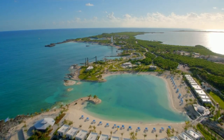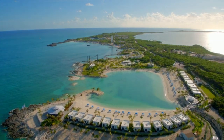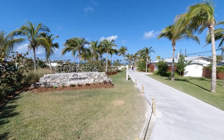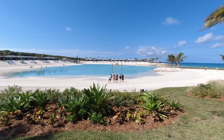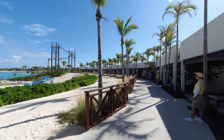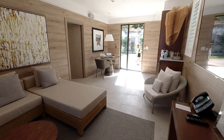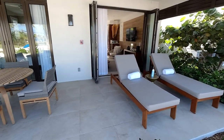Want to really live it up during your day on this private island? Then upgrade your typical beach day to stay in the exclusive Silver Cove. This newly opened area on Great Stirrup Key offers luxury villa accommodations, an exclusive lagoon, restaurant, and the Moet Bar. There are several different villas including studios, one bedrooms, and two bedroom options. All villas come with AC, a television, a full private bathroom, and more. The pricing is per villa and not per guest, with prices varying depending on the sailing.